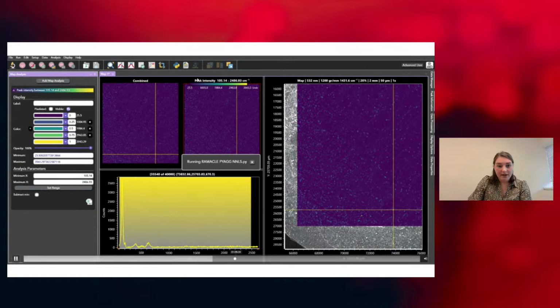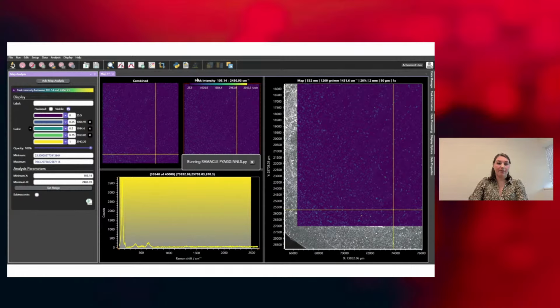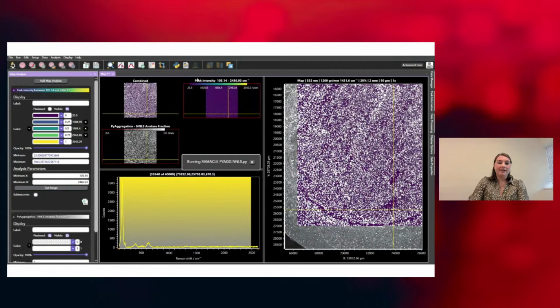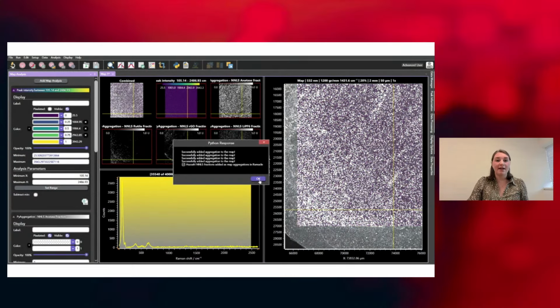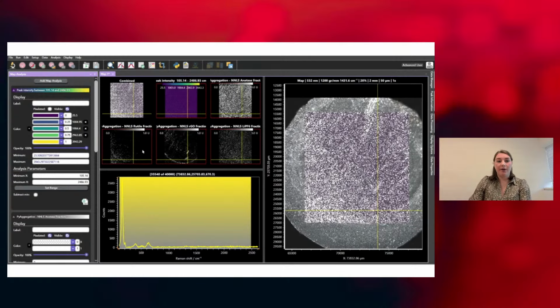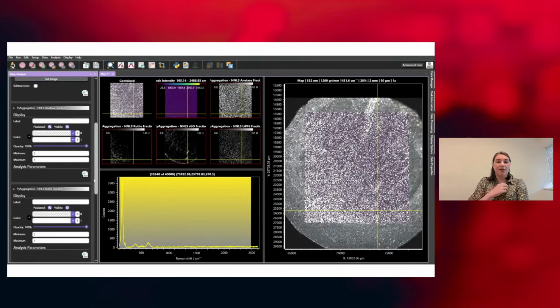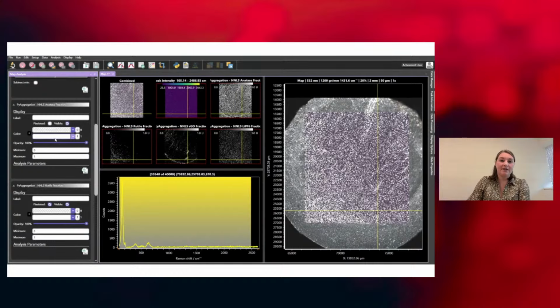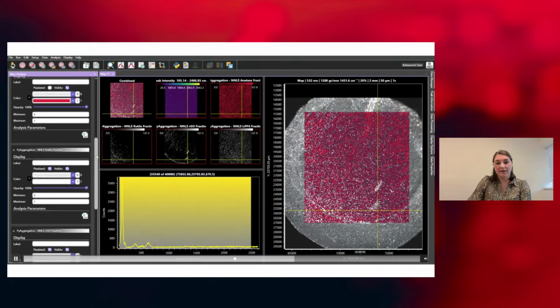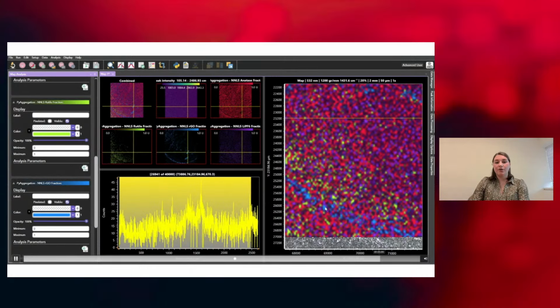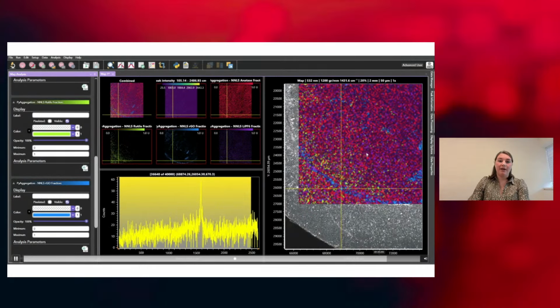If I just skip ahead until that's performed, what you'll then see is the fraction maps, as I showed you in the previous slide. They're now appearing in Ramical. That means you can save this with the raw data, as well as changing the visualization, such as color schemes and things like that. So you have more control over the data processing and manipulation of your data.